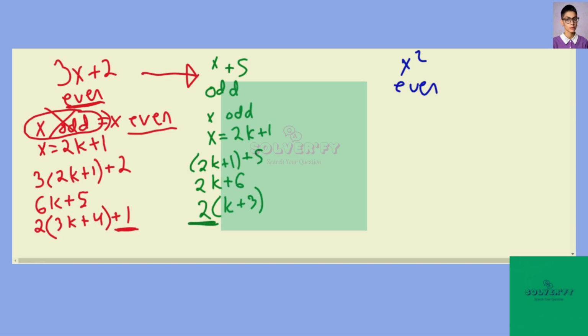And so this shows that x plus 5 is an even number, but we're told that it's an odd number. So our assumption that x is odd is again wrong. That means x is even. And so before we figured out x is even, now we also showed x is even. So those are equivalent. Now we can do the same thing for the last one.